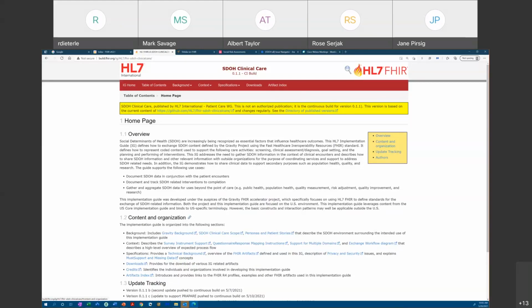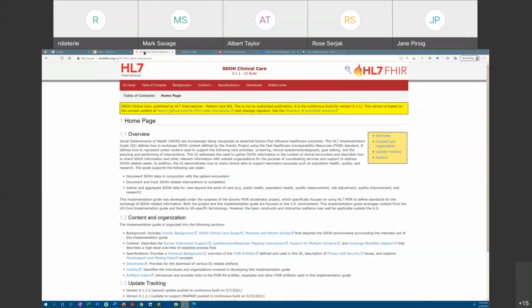So the goal is to make sure you understand what we're creating on the technology track and understand how it intersects with the work that's being done in terminology, and also understand how this sets the stage for solving some of the interoperability problems that we have in the areas around connecting healthcare and social risk environments.